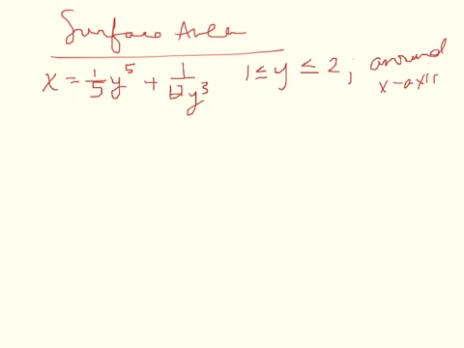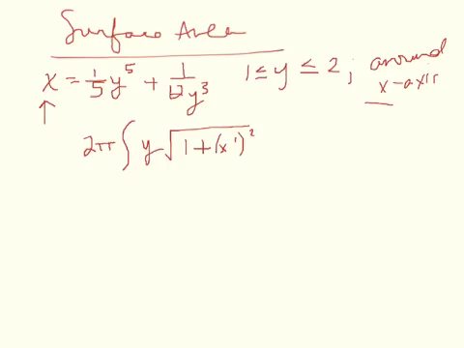Okay, if you're rotating a curve around the x-axis, you got 2 pi. If you're going around the x-axis, your radius is going to be y. And then we have our arc length. So it's going to be 1 plus, in this case, our function is in terms of y, so we're going to call that x prime squared. It doesn't matter what your function is in, it's always the derivative of your function and then squared.